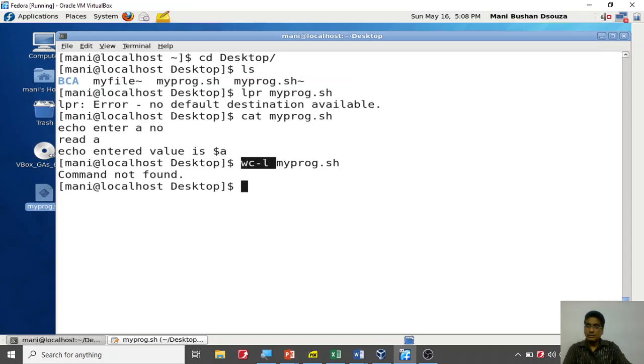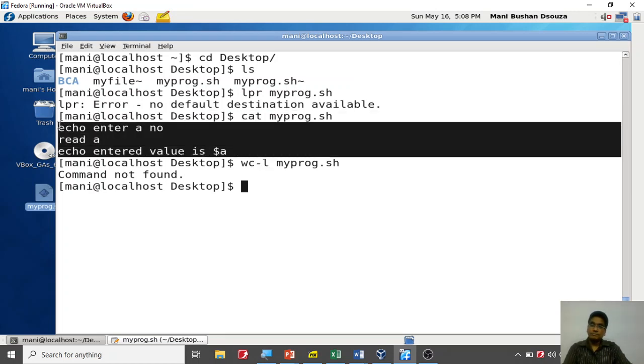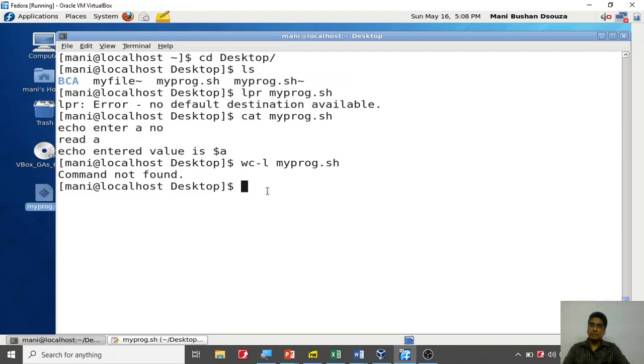Now I want to display as well as do the same thing. I want to copy this file. How do I do that? You can pipe this output to a particular file. So let me do that. I'll go over here and say cat myprog.sh, and I can use the pipe symbol, or I can use redirection to a new file.